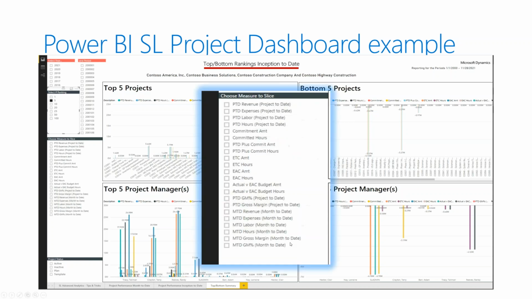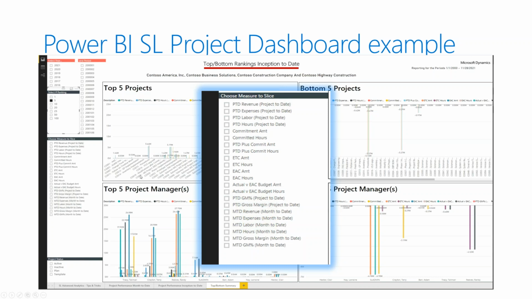And it's got a million different ways. Okay, a million is wrong, but at least 15 or 20 ways that you can slice it. So you can put in project to date revenue, labor, expenses. I can click all three of these and have it overlay over top of them to see how things are going with revenue versus expense and labor, all at the same time. So very, very powerful report.